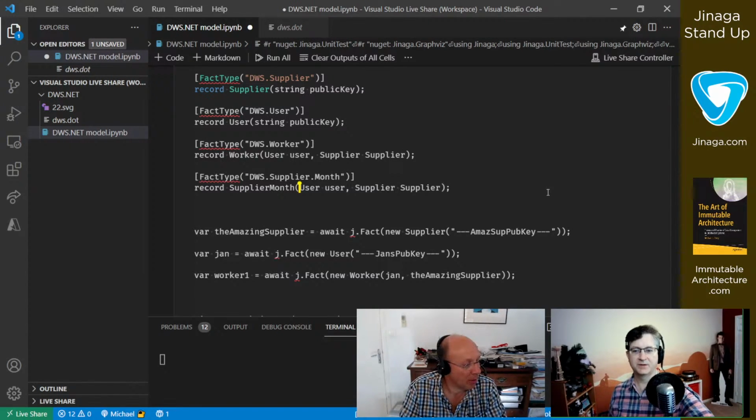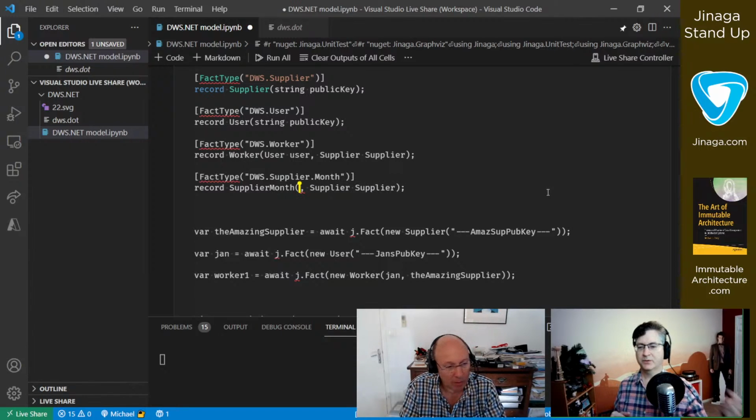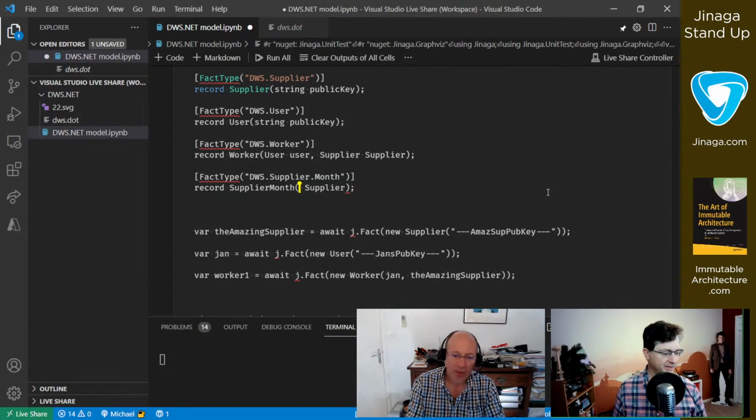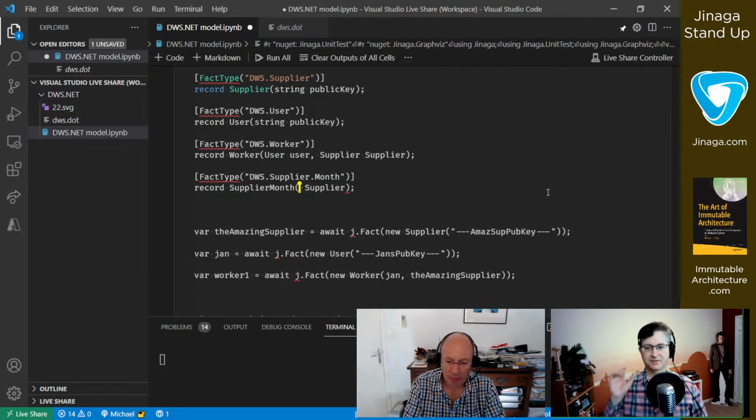That would be the assignment, which would be the next one. But this one would be the supplier, and then I would probably avoid date time to represent the calendar month because a date time allows things that are not actually the beginning of the month. But then you can have supplier, year as an integer, and month as an integer.